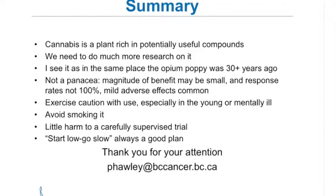Yeah, I think that there may well be a role for medicinal cannabis in acute conditions like post-operative pain, etc. But at this point in time, we don't have any idea of what doses to use or how best to deliver it. These are things that hopefully we're going to have in the future. But the other issue is access. It takes a while to actually get hold of medicinal cannabis.